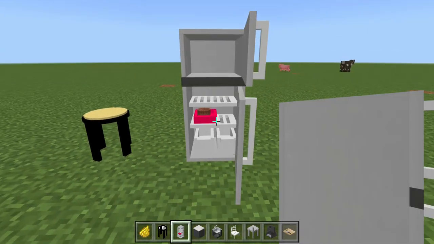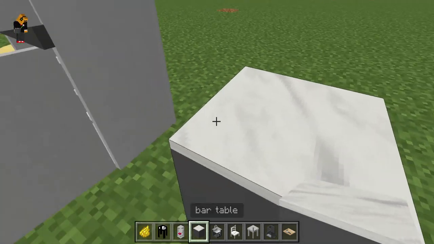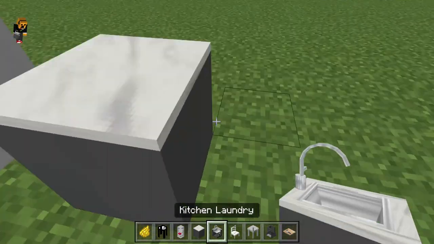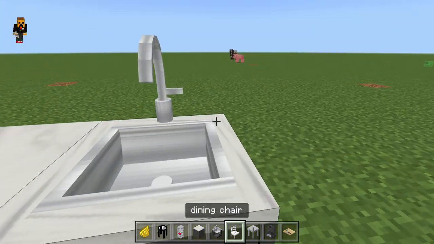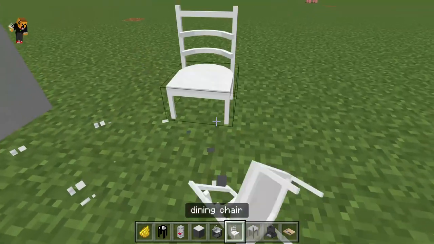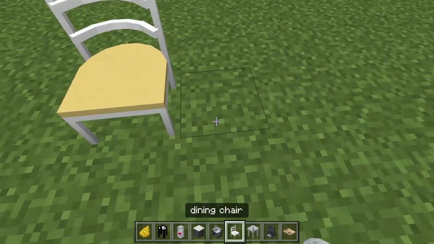Next we got the fridge that actually opens up and you can do stuff with it. And then next we got this bar table, which is basically just a kitchen counter. But I think that really looks really nice with this sink. That honestly looks really cool to me. And then this dining chair, of course, you can dye a different color, which I think looks nice.